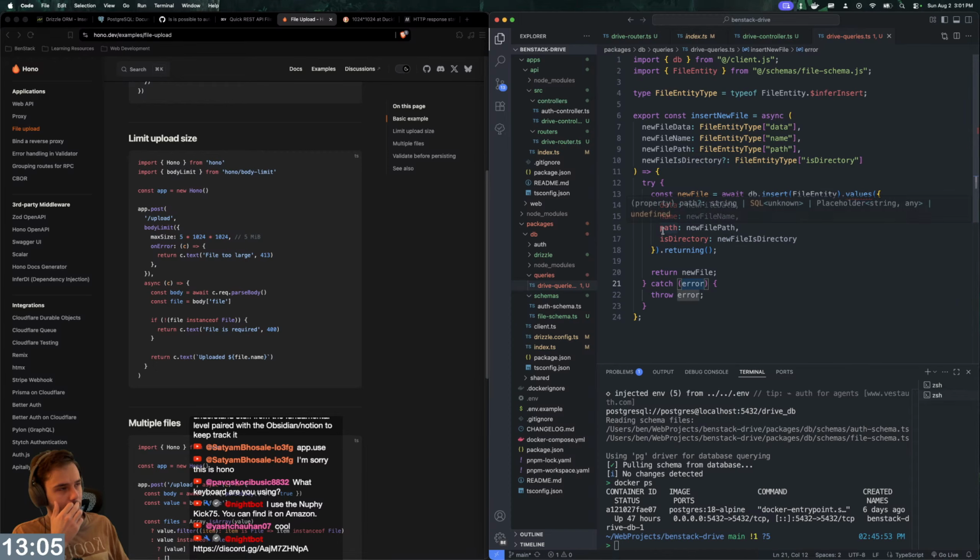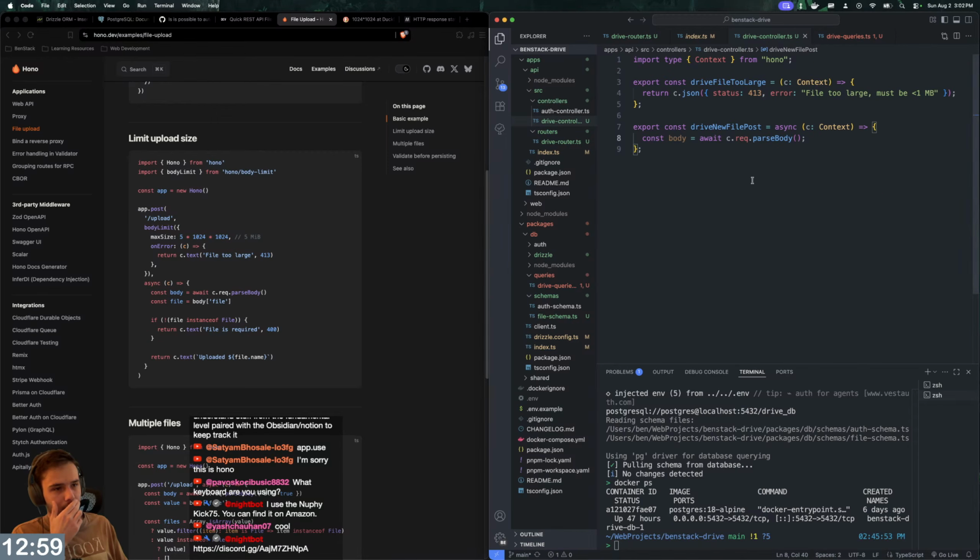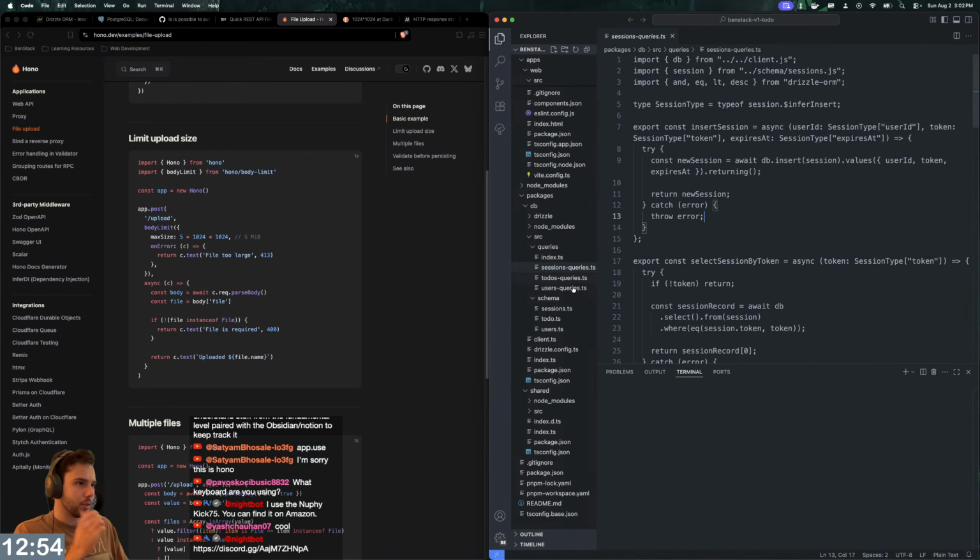In the is directory. So I need to define a schema for that to be checked against. So let me see how I did that in my previous project here.